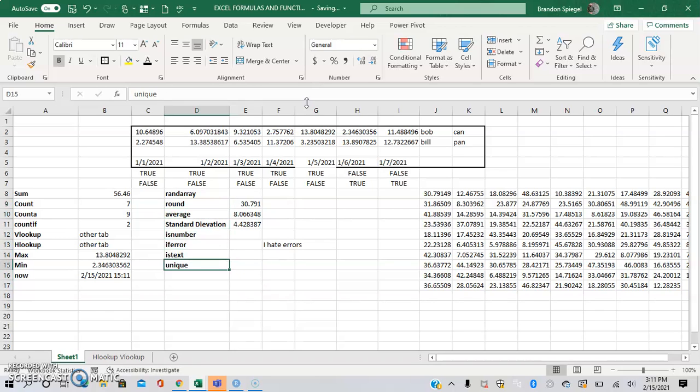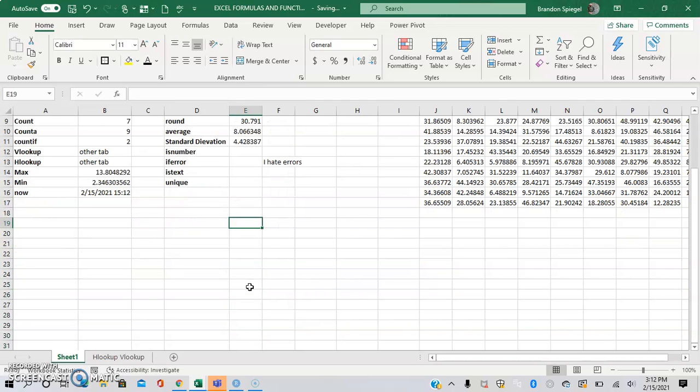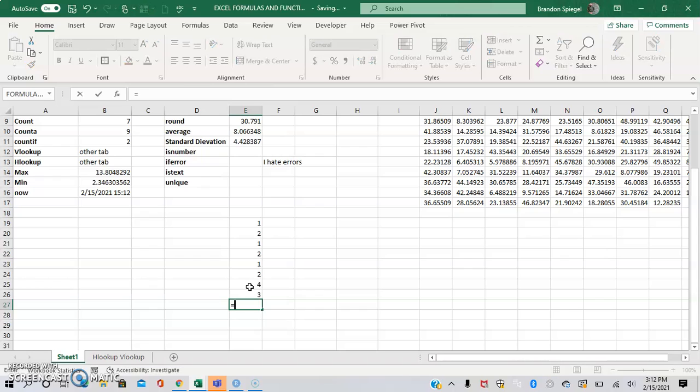As a last note, the last function is the UNIQUE function, which is only available in Excel 2019 and later, and it returns a unique range of values from a given list of values. So let's say we go down right here and we have 1, 2, 3, 4, just a random range of numbers.